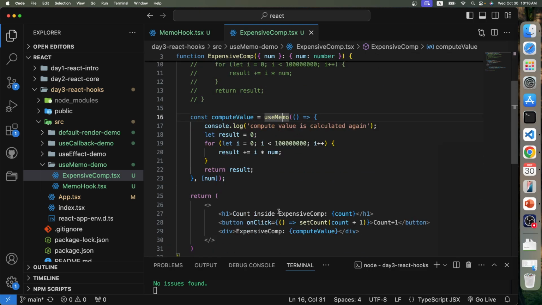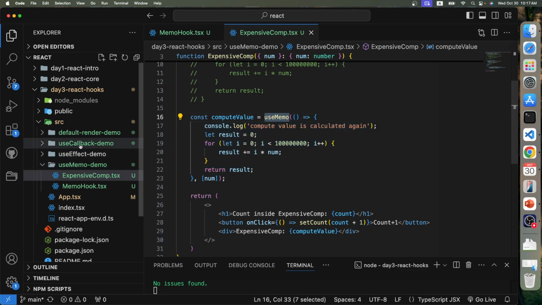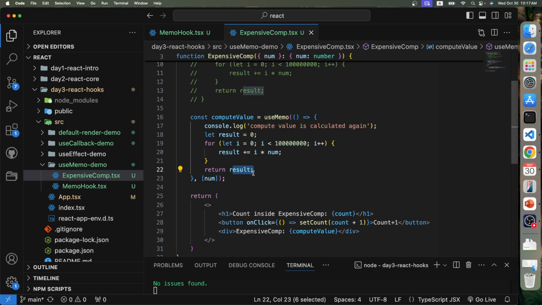As you can see here, useMemo remembers what? It remembers a value, right? And a function is what? A function is also a value. So anything useCallback can do, you can replace with useMemo. But useCallback cannot memoize a value like this result, which is a number. So useMemo can be used as useCallback, but useCallback cannot be used as useMemo.